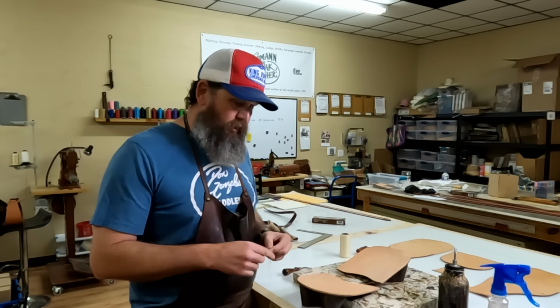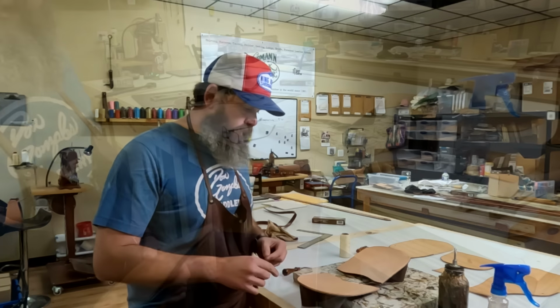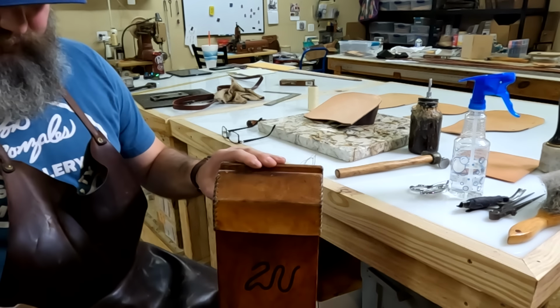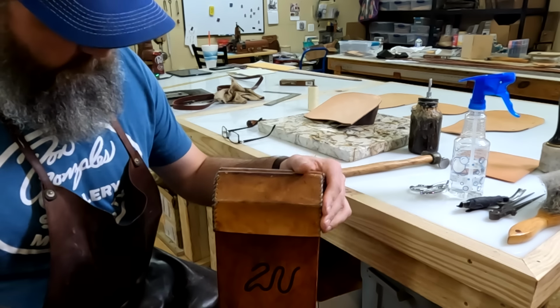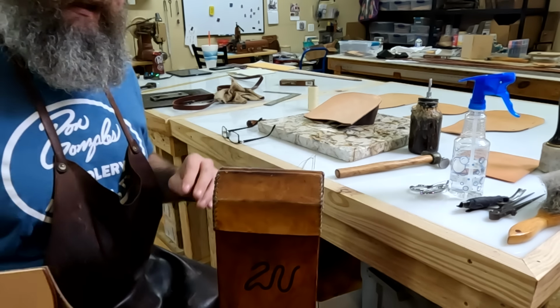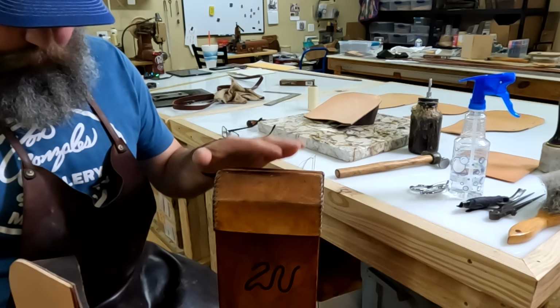But we'll go ahead and get our needles on here, and then we'll get to the stitching horse and get started sewing these up. All right, so I'm here at my stitching horse. This is one my dad made when I was in college. It's got two big jaws on it. There's a lot of variations of these. You've seen some of the antique ones that you can get a hold of. This one here is not really too hard to build. We may do a video just on this stitching horse, but we talk about it in the stitching video as well, so you can go back and watch that and see more about it.